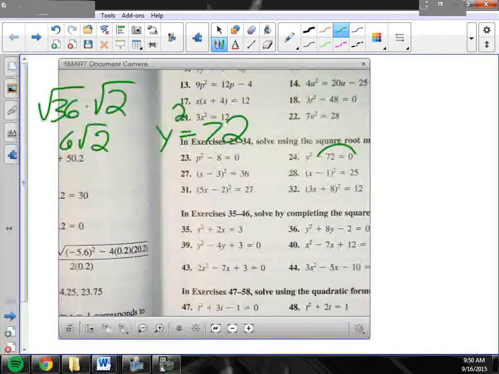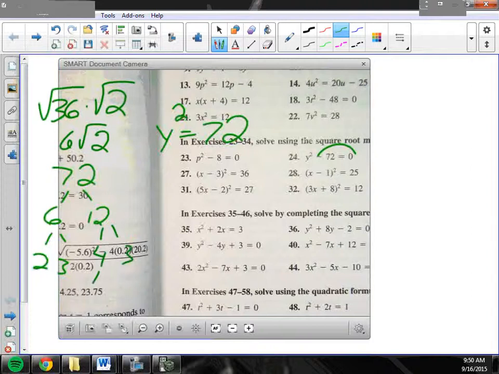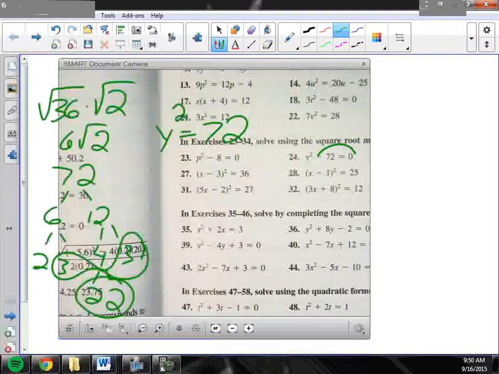If you don't know that, factor 72: 6 and 12, 2 and 3, 4 and 3, 2 and 2. What am I looking for? Looking for pairs. There's a pair of 2's, and there's a pair of 3's, which is essentially 9 and 4, or 3 times 3 times 2 times 2 is 36. So for each pair, you bring one out. So I bring out a 2, and I bring out a 3, which gives me 6. So y equals plus or minus 6, and the leftover is a 2.